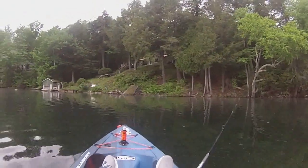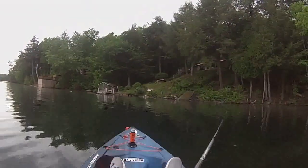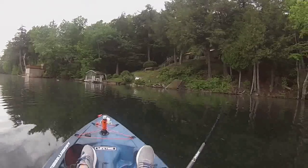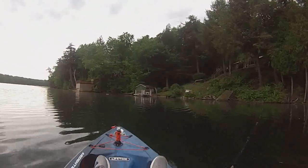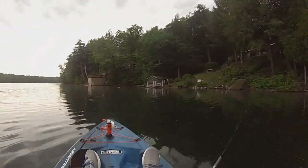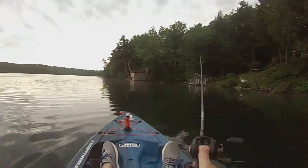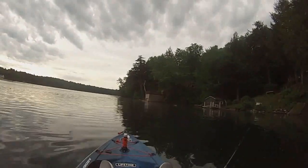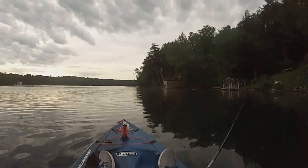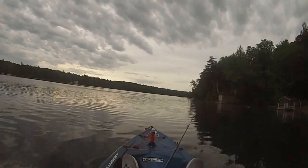So that tells me a couple things. Maybe those smallmouth could be deeper, possibly. I plan on a full day of fishing, and it's not supposed to rain, and it's not supposed to be too windy. Looks like I gotta turn us around again. Like I said, I put this motor back on, but it's too fast. Next year I'll have a bigger kayak, so it's going to work perfect.